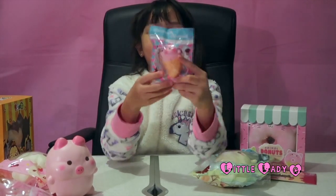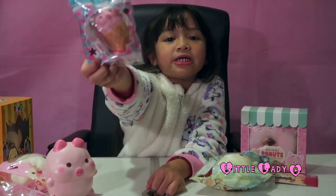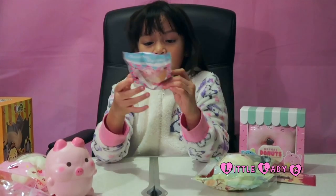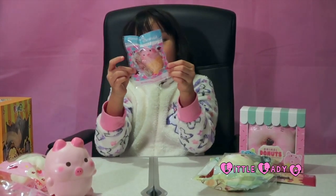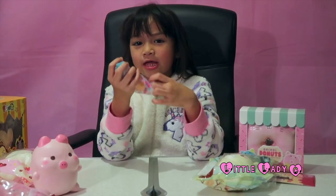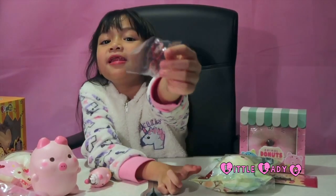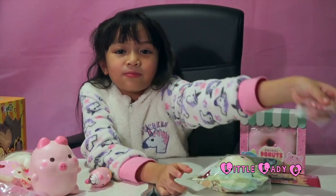Next one that we're gonna open is gonna be this mermaid piggy. Marshmallow mermaid. Here it is. It's basically the pig with a mermaid tail and ice cream cone. It's by Puni Maru. This one was by Creamii Candy. And now this one is by Creamii Candy and Puni Maru. So let's open them. Cool. So I have my keychain. It's like a tiny, cute one.